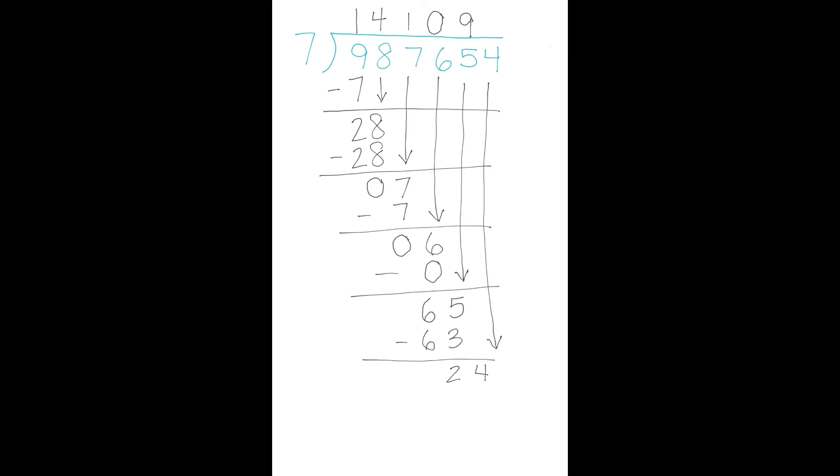Again, we're going to think of our 7 times tables. If it's helpful to you, you can also write down the 7 times tables, or whichever divisor you're using, on the side of your page. So in this case, 7, 14, 21, and we know that we can't add another 7 without going over. So that would be 7 times 3 equals 21, then we subtract.